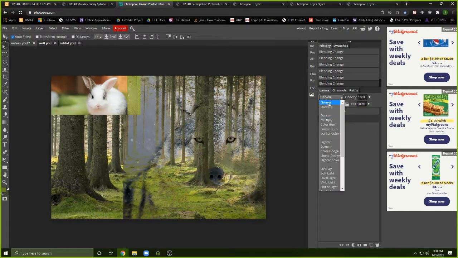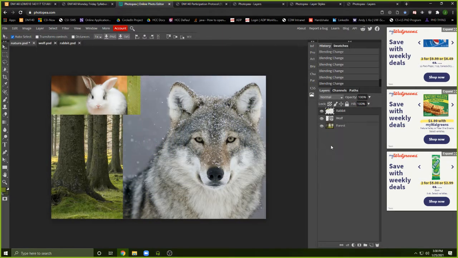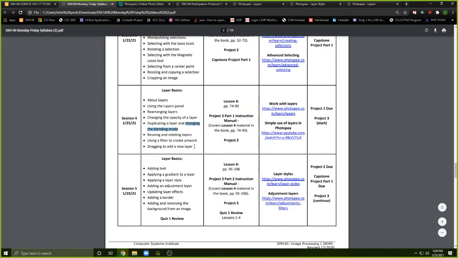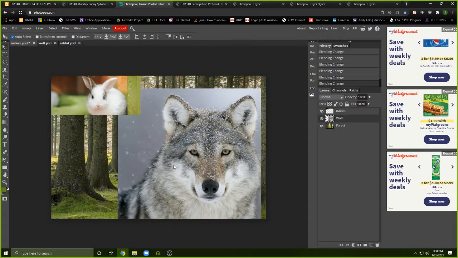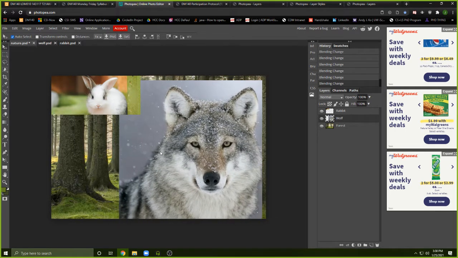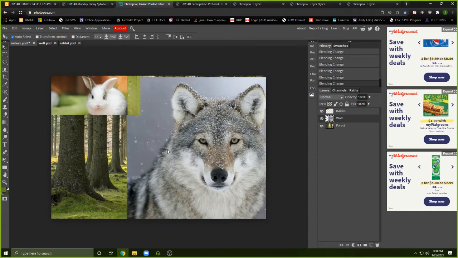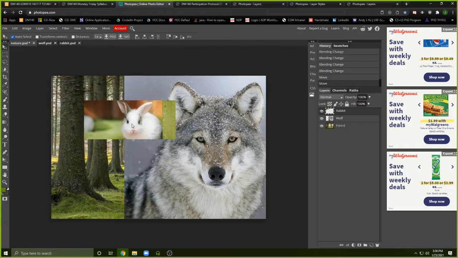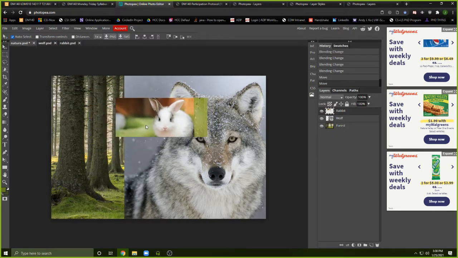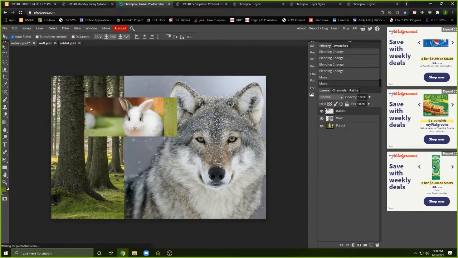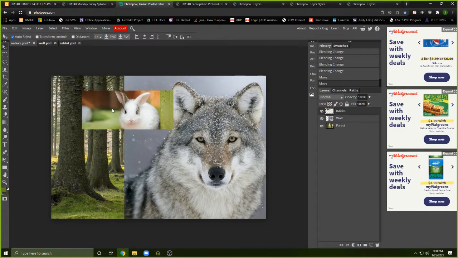Now, let's see here. Let me change everything back to normal with our blending styles. And if you notice here, sometimes I'm trying to move around my layer, and this layer might just be a bit too big for me to work with. And you'll also notice that I have these backgrounds here that are blocking my nature scene from going around. How about we take these issues one at a time?